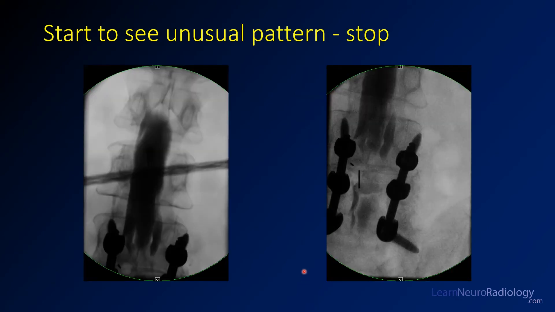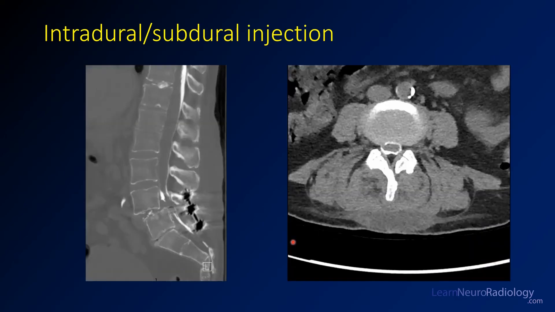If you start to see an unusual pattern of injection — contrast clumping in unusual positions without nerve root filling — you should stop your injection. In that case you're probably doing an epidural or intradural injection and you're not in the thecal sac. You want to reposition your needle and try to get a better injection, though it becomes extremely challenging to confirm correct position once you've injected that much contrast. On CT from that same injection, you can see a lot of abnormal contrast collection — it's collecting in the dura in a subdural or intradural distribution and traveling many levels above the injection site, which can really mislead you.